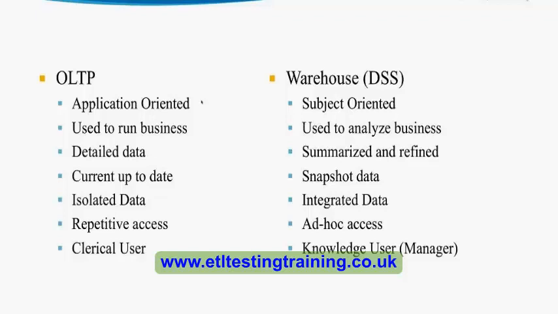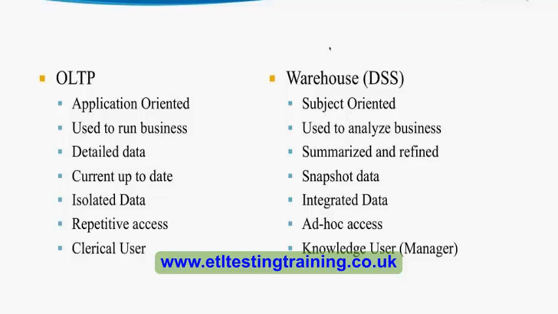Okay, so now Prakash, the question was the difference between operational and transactional database. They are one and the same. Operational databases are also known as online transactional databases. Now what is an OLAP? OLAP is basically a DSS or a data warehouse. So let's talk about OLTP for now, and the difference between the OLAP and the OLTP system.